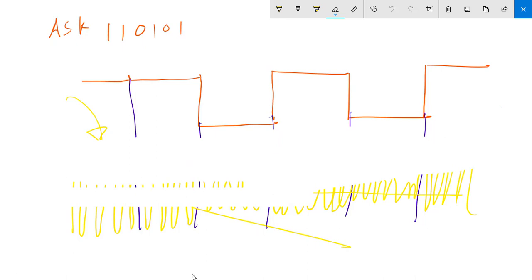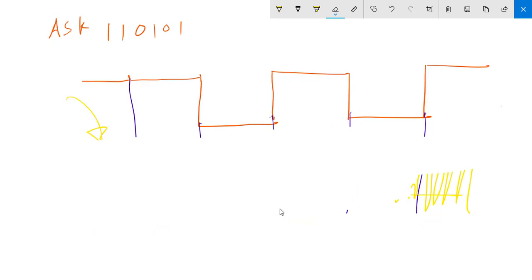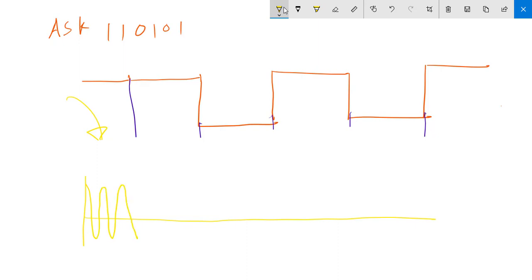This was my original input, and my output is the multiplication of this input sequence and a cos carrier of amplitude 5. So this will be 5, all the way up to this.